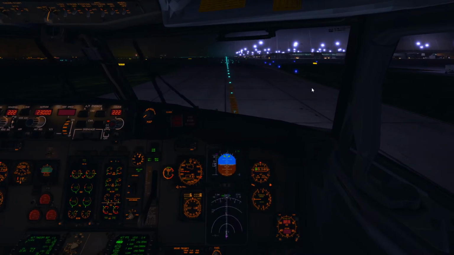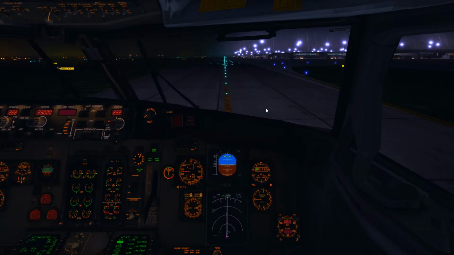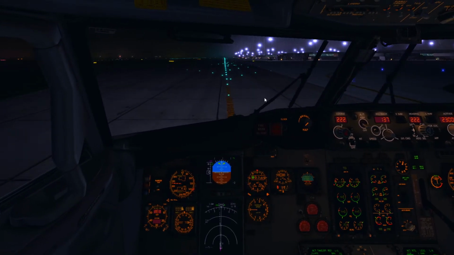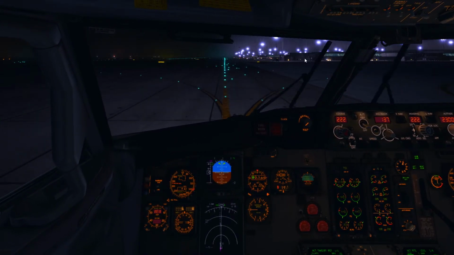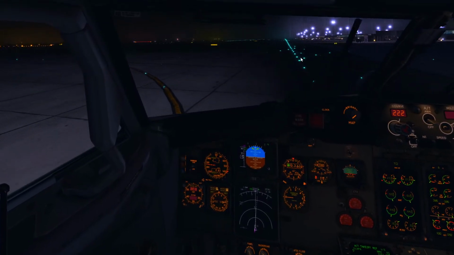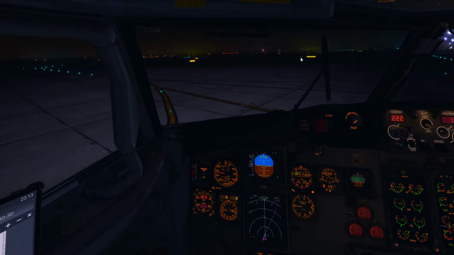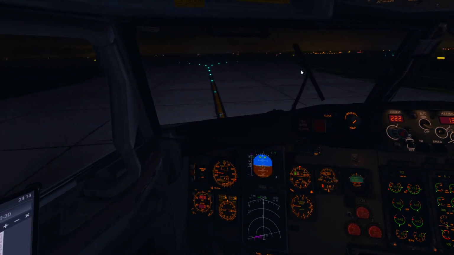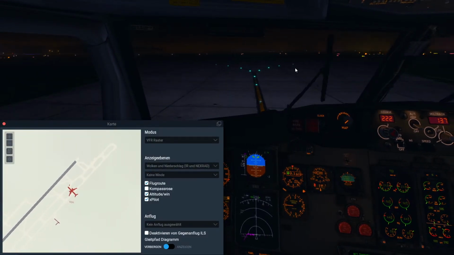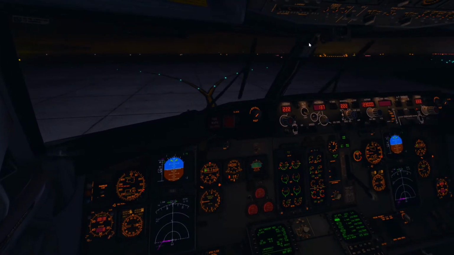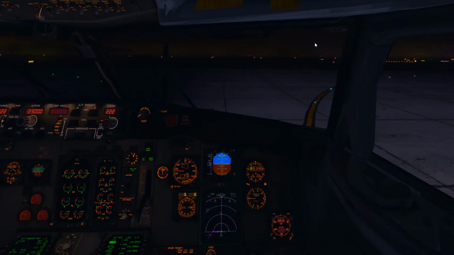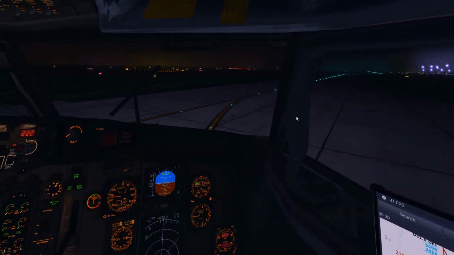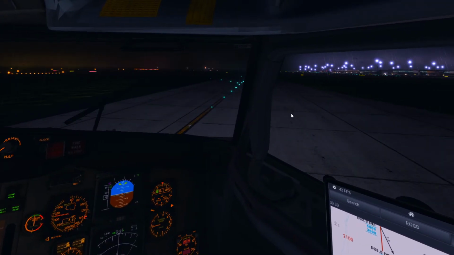So we are almost there, runway 22. Let's go on this side very quick and taxi where the pilots are, because that's much easier. Let's turn the chrono on already, because we are almost there. We will not use the completely full runway. We will go in already at this point here. I don't know which point this is or what it's called. I didn't look at the taxi chart.